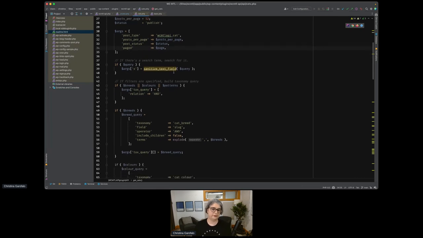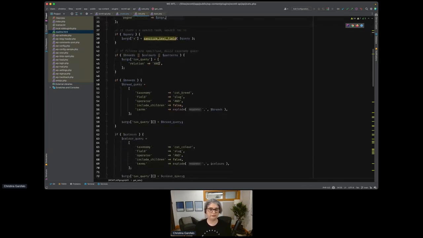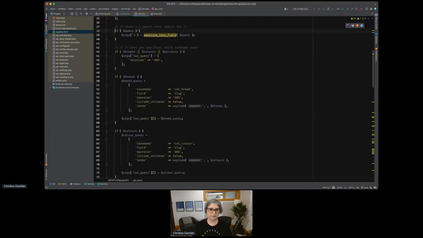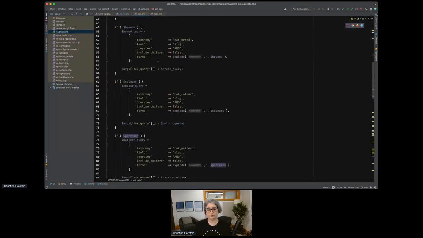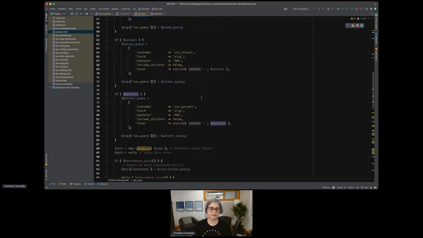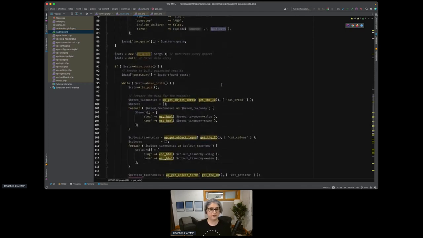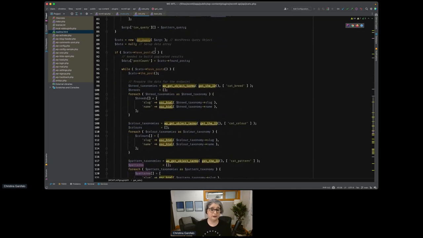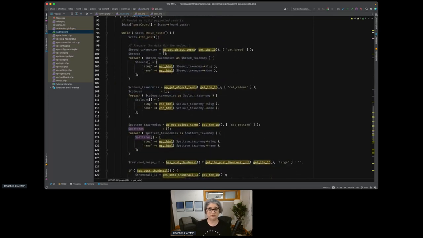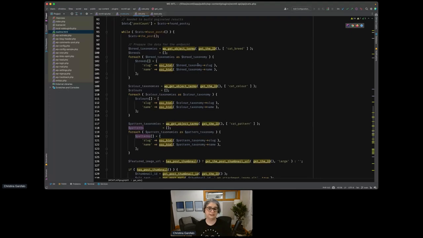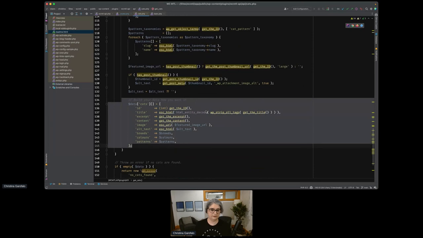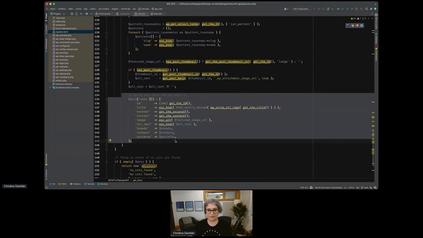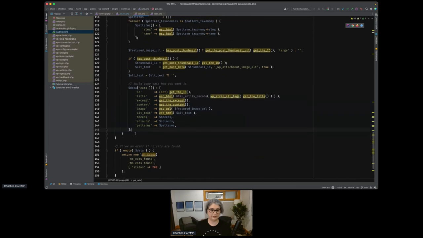And then we're building the query. So this is kind of scary. I didn't really want to get into the query stuff, but basically you can build your query. So here I'm saying, if these parameters are stated, you can then filter by color, breed, and so on and so forth. And then down here, I'm building the array, that array that I showed you earlier as a simple thing, that is going to be returned. So here it is. This is what I want to return in my API endpoint. I'm just building the array.